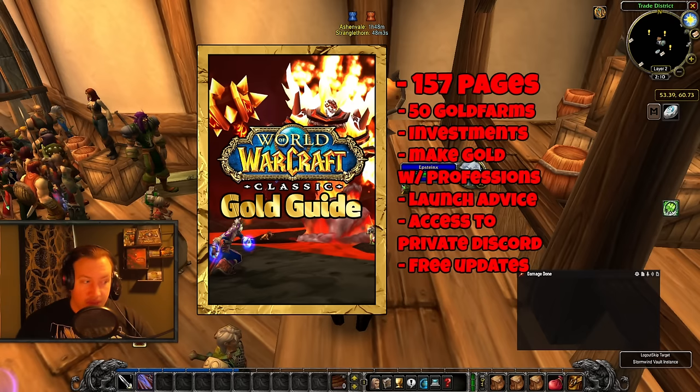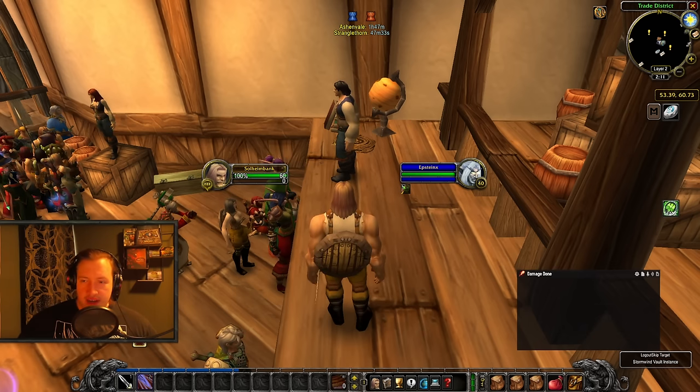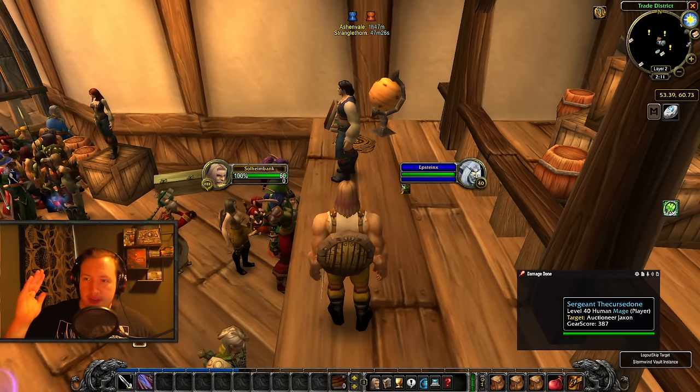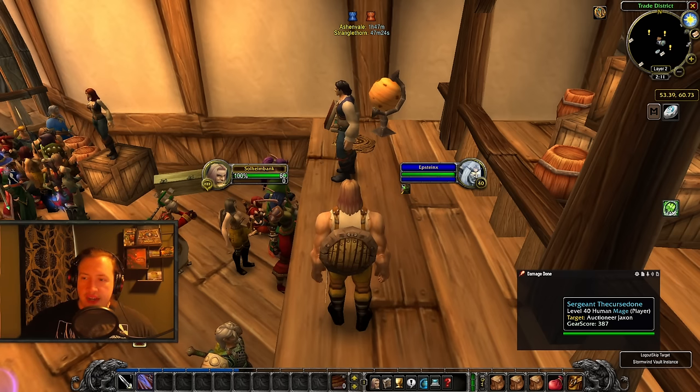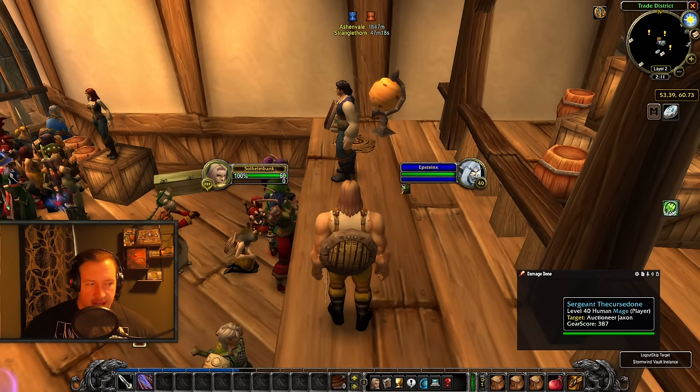Now let's talk about investments. First on the list, we have a couple of fail-safe items. It's basically items I can't see not going up in price. They probably won't do anything more than double in price, but it's still a very good way to maybe double your gold or just make like 30, 40, 50% profits on these items as well.